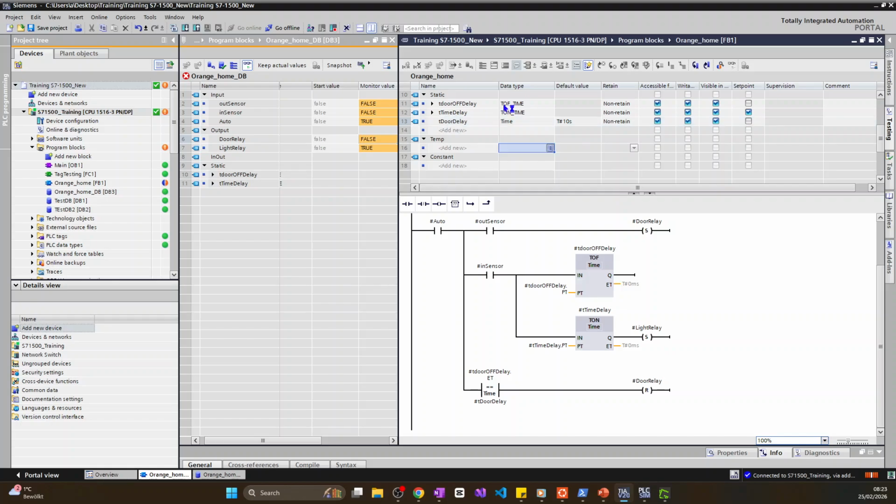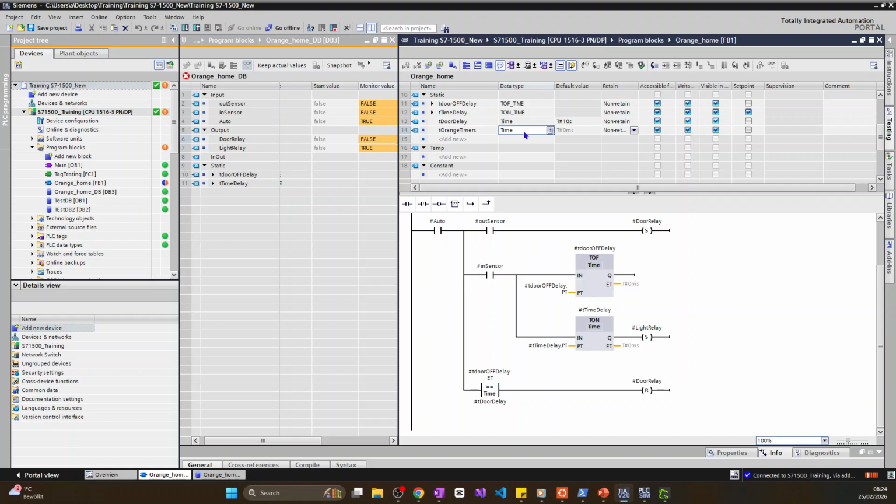Another thing I want to do, you see we have two timers here, off, on. Imagine we have like 10 or 15 timers inside this same single block. We would then have a lot of timers here. So I want to introduce to you another data type, which is an array of any kind of data type. So here I will use T underscore orange timers.